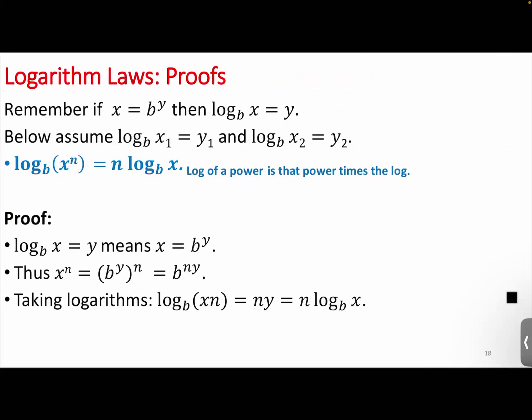I will now, by definition, if I just take the logarithm of both sides, I get the log. The n went down. Oh well, it should be an exponent n. This does sometimes happen when I move things over to the iPad. So it should be the log base b of x to the n is n times y, which is going to be n times the log of x base b.